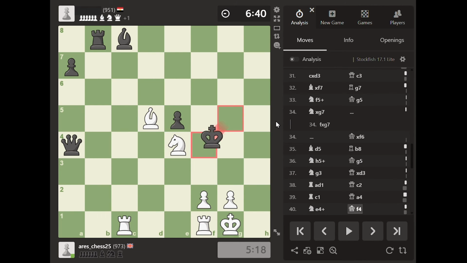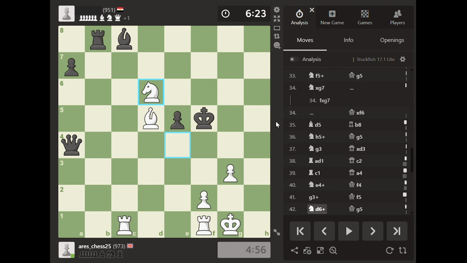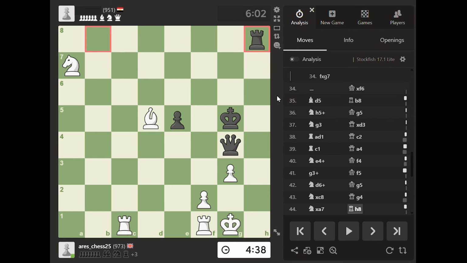And I checked the king. The king moved to f4. Checked it again, which forked the king and the bishop. This meant my rook was also on this bishop. So yeah, I took it. Then the queen moved to g4. I took the pawn. Then my opponent's rook moves to h8, which covers this entire rank.